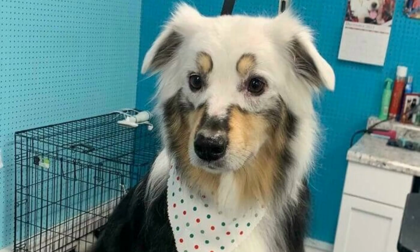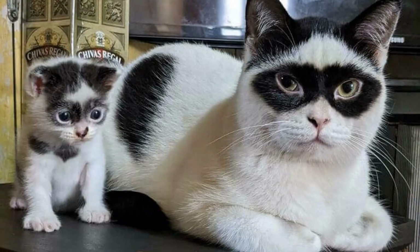Cute animals with unique fur patterns. If you ever had a dog or cat growing up, then odds are you spent hours looking them over and noticing all kinds of weird patterns in their fur. Nature has an uncanny way of producing some really amazing patterns and markings in the most unexpected places.